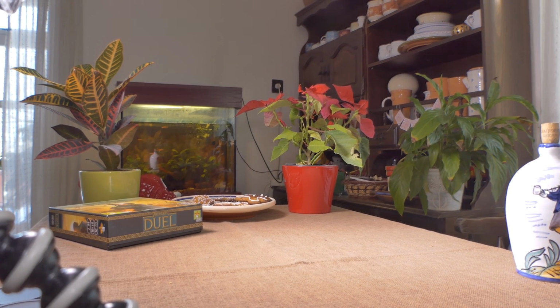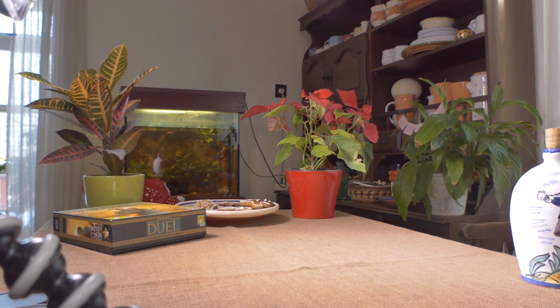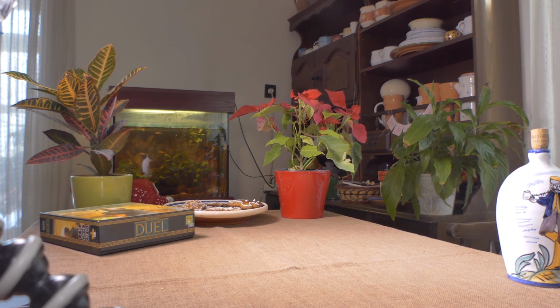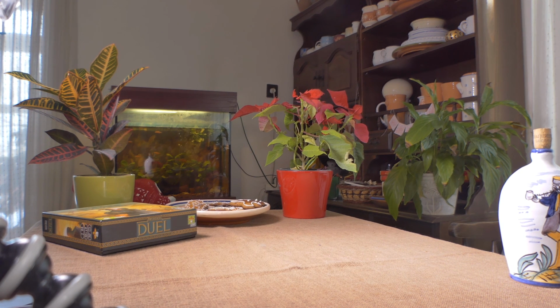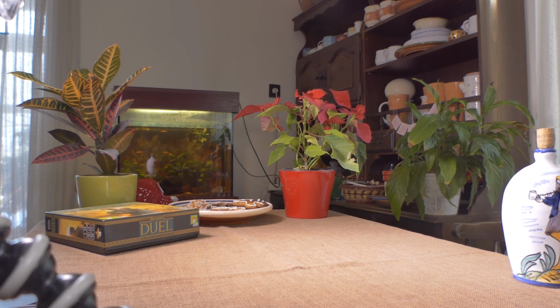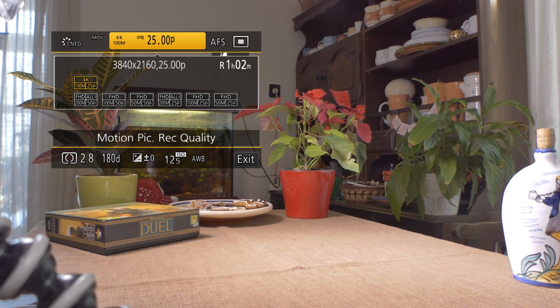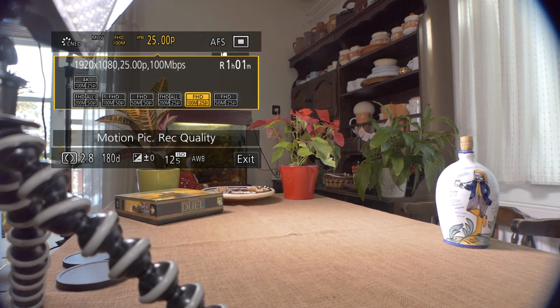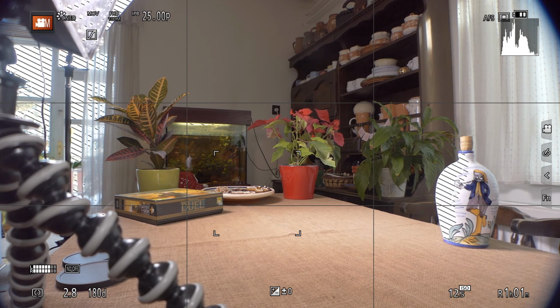Definitely this is a lens that might be a lifesaver in situations where you need a number of millimeters wider field of view in 4K. Now I stop recording and I change the camera to Full HD to see how it looks in Full HD mode. Of course, let me just start.